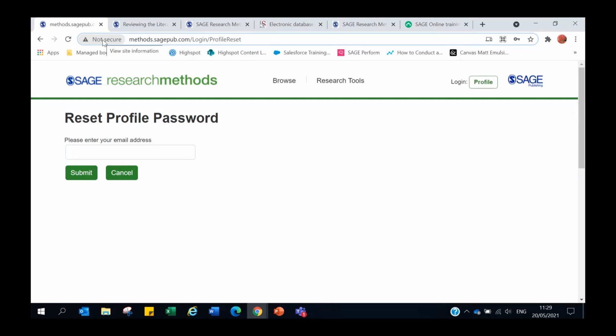And I think even though we use HTTPS, sometimes browsers pick that up as not having the S assigned to it. So it's a very safe and reputable database. There's no security issues to be concerned with, but that might be why you're getting that, and you might just want to override it. Depending on your browser, you can usually click advanced settings and then click proceed anyway. That might just help you get through there.